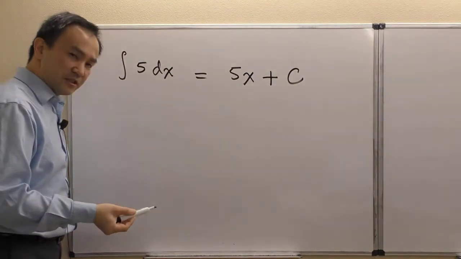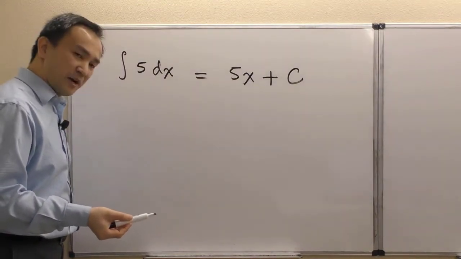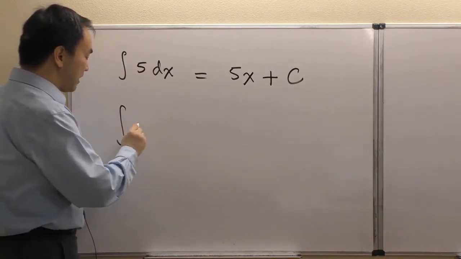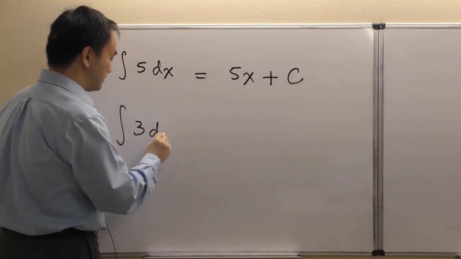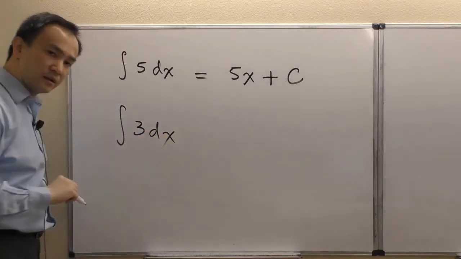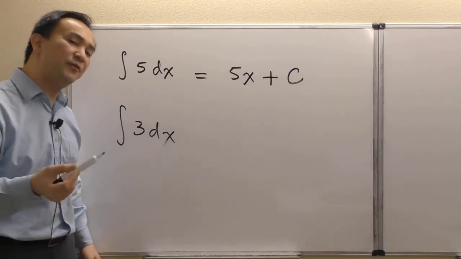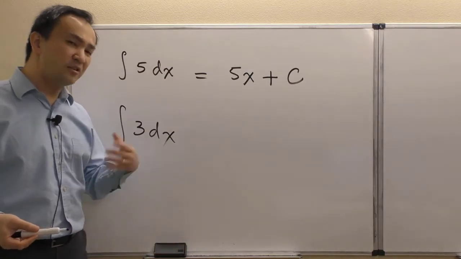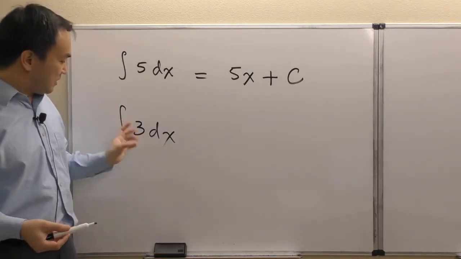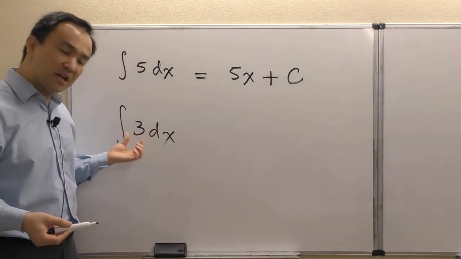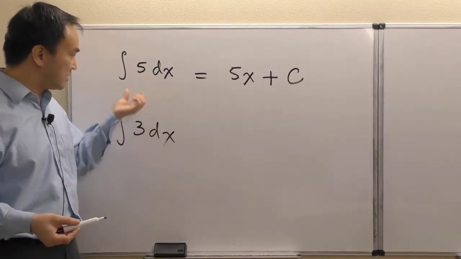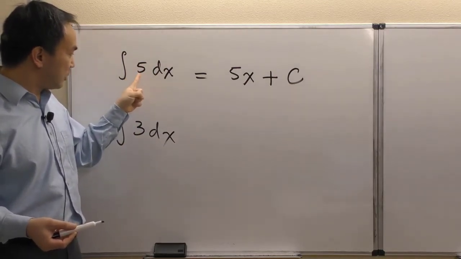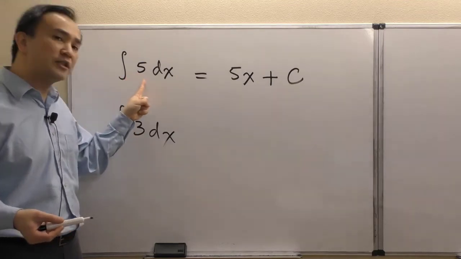Now viewers of this video, as well as my students, can start thinking ahead a little bit. Now I'm putting up, how about 3? The antiderivative of 3. Treating 3 as a derivative, let's find the antiderivative of 3. You can spend a little bit of time thinking. It's a different problem, admittedly, but in the end it has the very same concept as the one we've done earlier. The function we start out taking the antiderivative of here is a constant function.